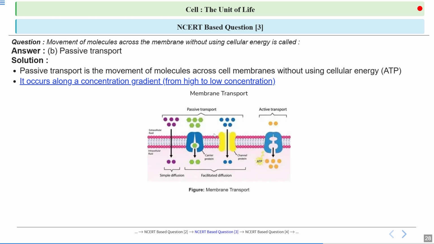Here you can see one is passive transport and the other is active transport. In simple diffusion, what is happening? A concentration gradient is made, so there is a transport of solutes from a region of high concentration to a region of lower concentration. Then facilitated diffusion means a protein is facilitating the transport. This protein can be a carrier protein or channel protein. In this also energy is not required. So in simple diffusion and facilitated diffusion, energy is not at all required.